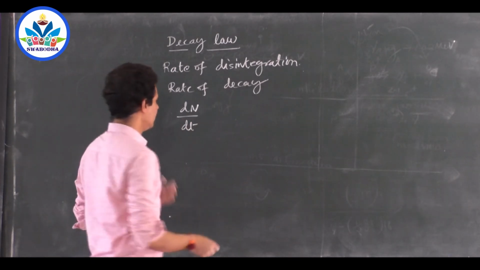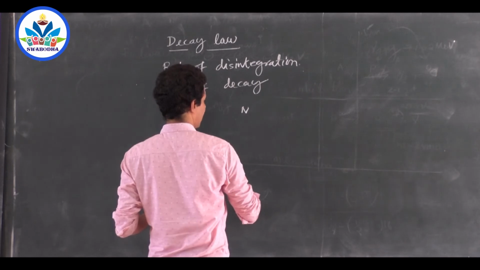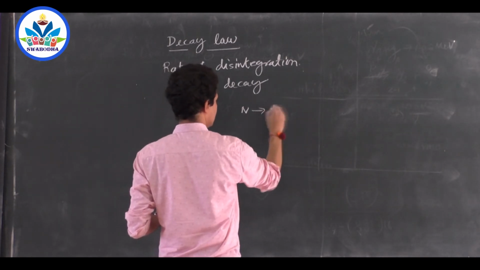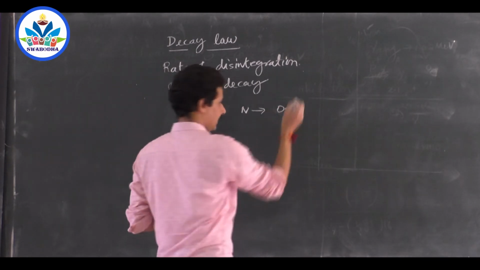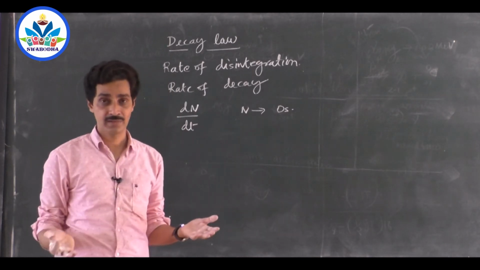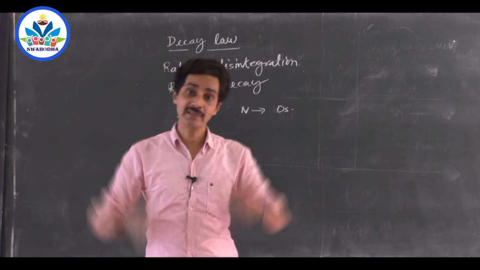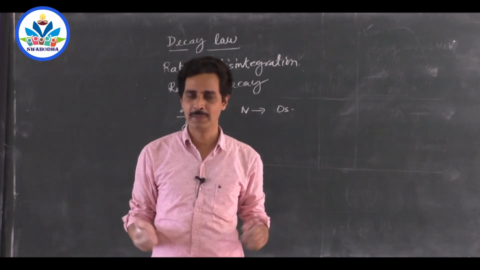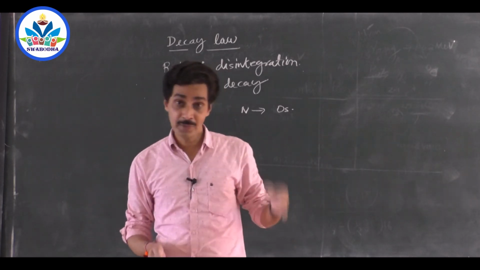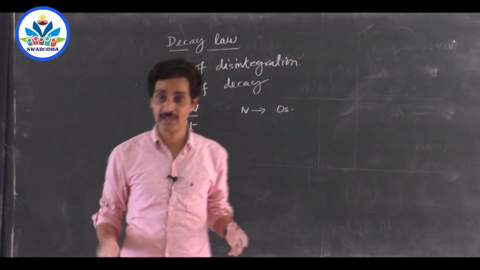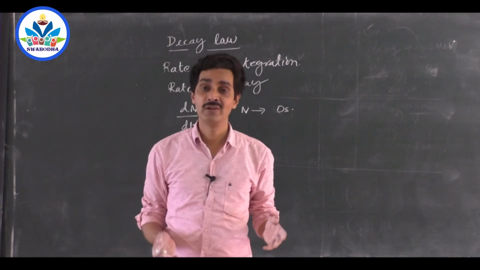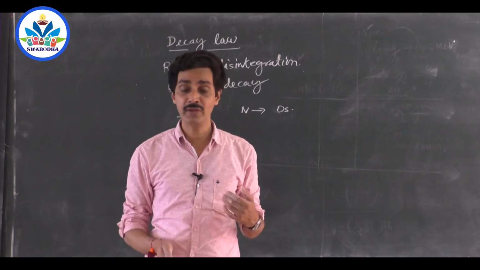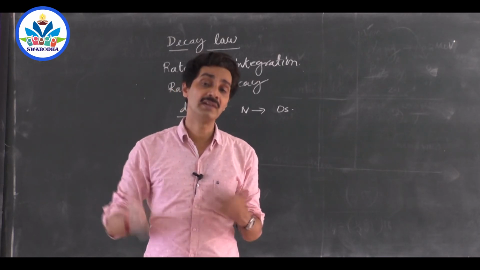For example, N is the number of atoms remaining in the sample at t equals 0 seconds, say. When I started, I had 1000 atoms, right? 1000 atoms of uranium are 1000 uranium atoms only, correct? All are uranium atoms, pure uranium. Radioactivity started early in the morning. By the end of the day, I have only 500 uranium atoms. Sir, what about the remaining 500 uranium atoms? They have been converted into thorium.